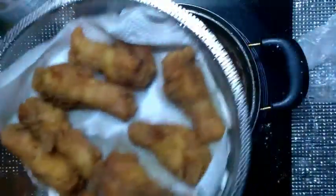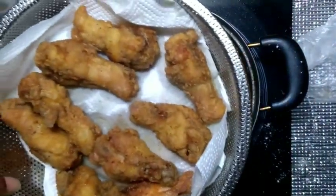Yeah, so while this is soaking, I'm just gonna get my sauce ready for my fried chicken. All right, so this next step, I didn't learn it from anyone.